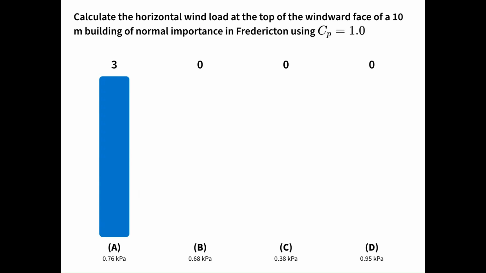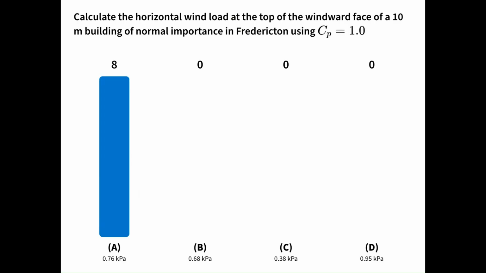Okay, so those of you who have trucked on through the question are converging on what I'm pretty sure I remember being the correct answer here, 0.76 kPa. Those of you who are still working on it, that's fine. I do want to do a brief example here, so I want to make sure I'm not rushing too much, though I might need 5 to 7 minutes to do that.